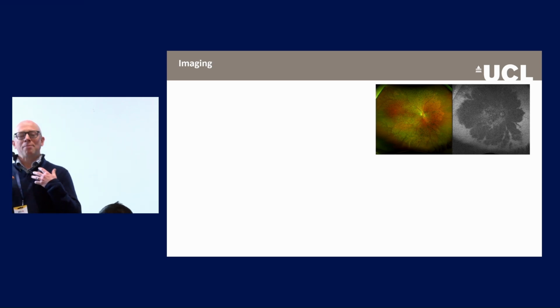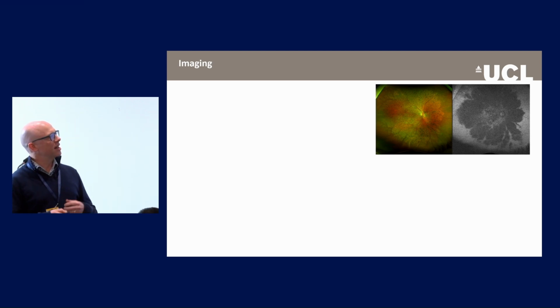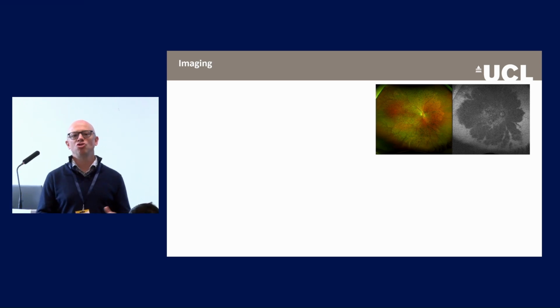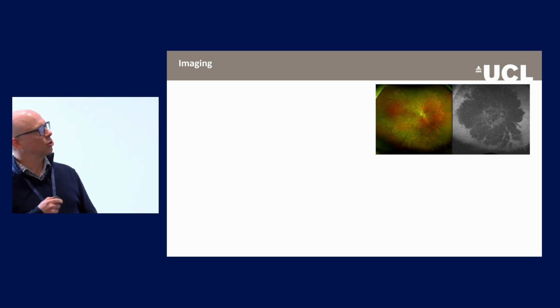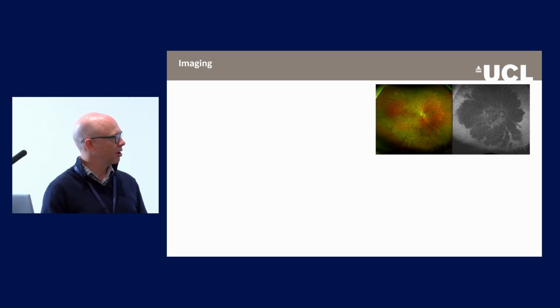So we mentioned imaging, and imaging has increasingly become a very important part of what we do, and it allows us to see in incredible detail how disease is progressing. So we have a camera now, an Optos camera, which allows us to see in a single shot 200 degrees of the retina, and we can image both in color and what we call autofluorescence, which is a black and white image, showing what is working and what is not working. And I'm showing a picture on the screen of a patient who's got large areas of retina that are not working, and you can see that in that autofluorescence.